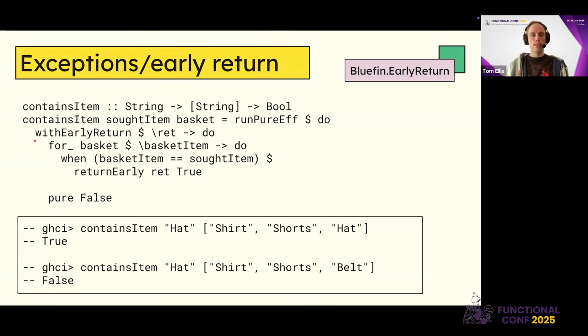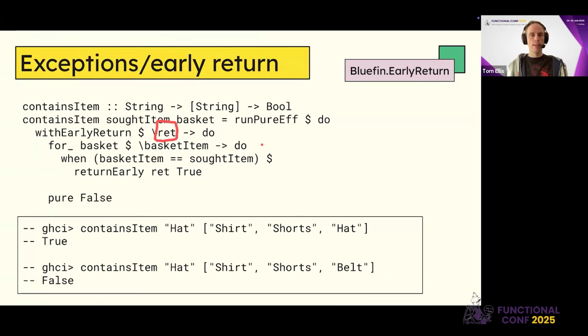And how we start is using this withEarlyReturn. withEarlyReturn introduces into our program this thing called ret here, and I call ret an early return handle. It gives us the ability to return early to the block created by withEarlyReturn, rather than just stepping through till the end of the code of withEarlyReturn. So normal evaluation of this block just proceeds top to bottom, statement by statement until the end. But by using this handle ret, I can break out early from the block.